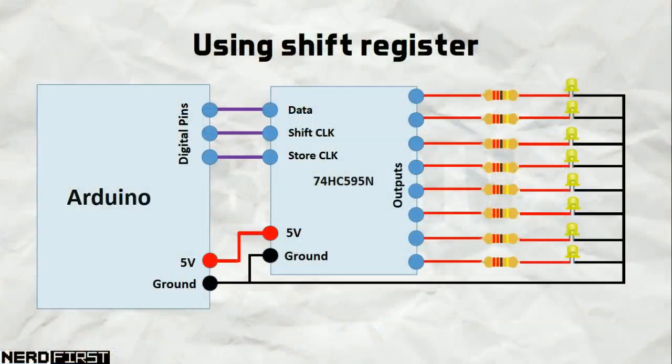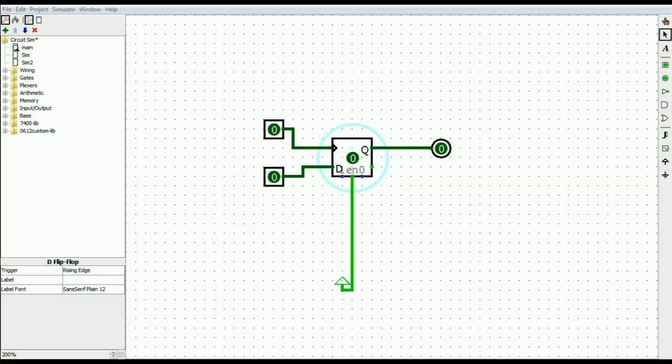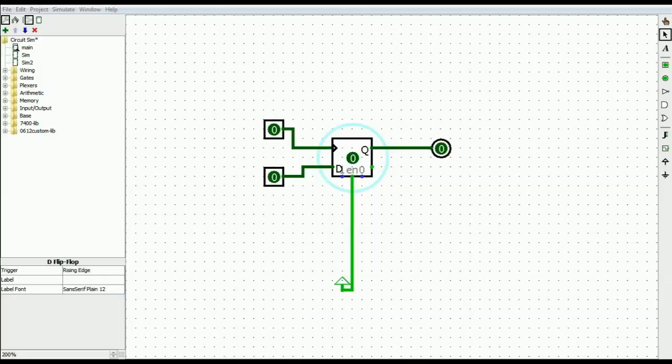This becomes a problem when you want to drive a large amount of outputs. For example, if you have eight LEDs, realistically you will need at least eight pins in addition to ground to have a complete circuit for each LED that you can then control in code. However, if you want to use less pins, well, that's where this chip actually helps you. Instead of individually toggling each LED on and off using separate pins and sending either ones or zeros, what you can do is instead you can actually send the instructions for each LED sequentially to the chip using just one data line.